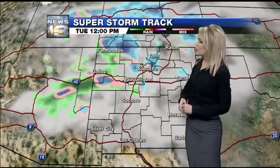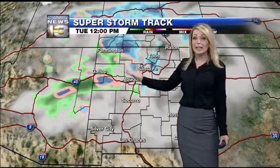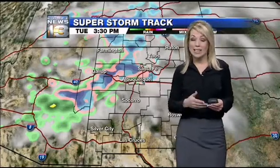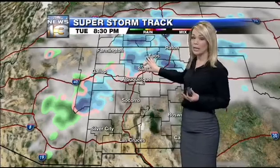As far as the storm track goes, models are having a really hard time with this event. I don't like the coverage of this spread out across the north and west. I like the placement of it. Again, western New Mexico and northwestern New Mexico will be favored for tonight heading into even overnight into tomorrow. This is what we're looking at. Most of this will be rain if it does hit the Albuquerque metro area. Spotty showers at best. Northern mountains, you're looking at a chance to pick up another additional few inches of snow by the end of the day today.